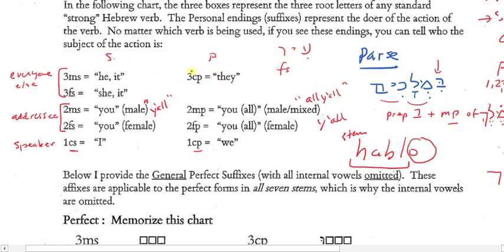Okay? And then, if I want to refer to a they as doing an action, I have a single form that does double duty for masculine and feminine they, and that's why it's called the third common plural. So here, we're just thinking about the distinctions between first, second, and third person.